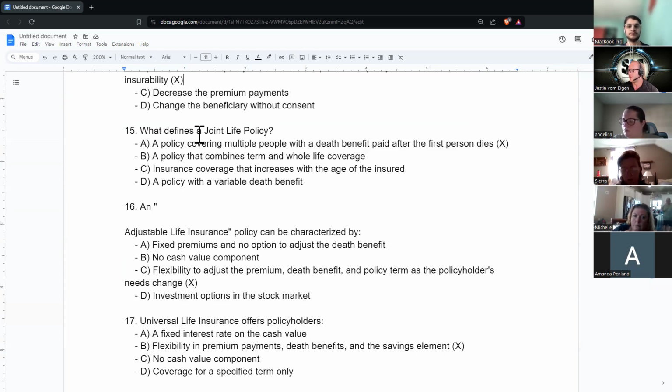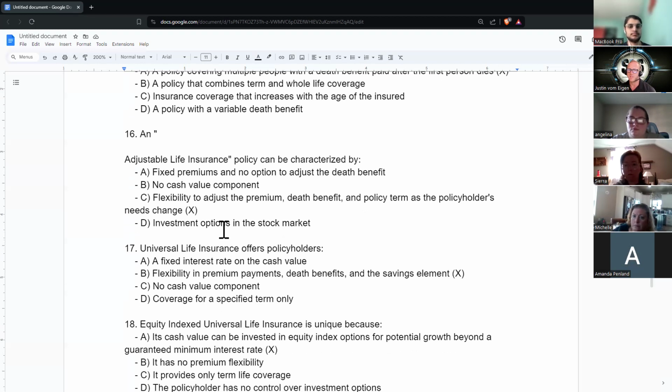I'm pretty sure, I could be wrong, but I'm pretty sure survivorship life is when both of them die. I think it's paid. So survivorship life is cheaper than joint life because two people have to die in order for the benefit to pay out, as opposed to joint life where one does, if that's the case. Am I wrong on that, survivorship life, guys? Okay. All right. Yeah, so joint's cheaper than survivorship. I sold one joint life. I never sold a survivorship life.